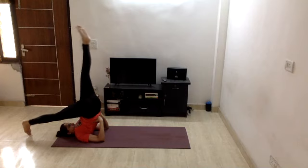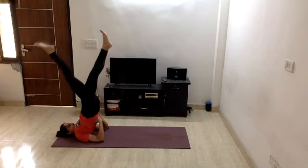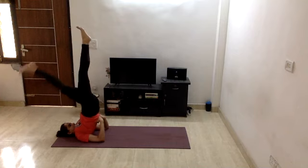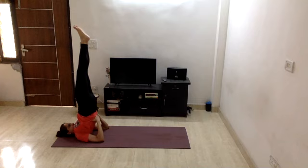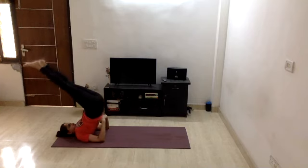Inhale, the right leg up. And exhale, lower the left leg with control over the head. Inhale, the left leg up. Adjust your body. On the exhalation, with control, release both legs very gently, slowly down with control. Don't be in a rush. Take your time.